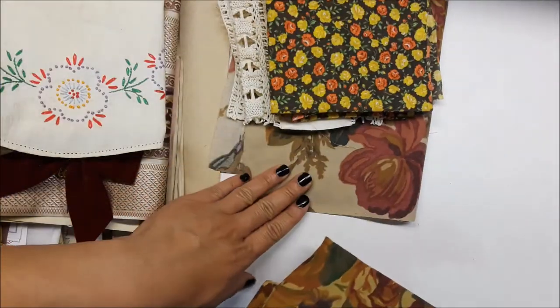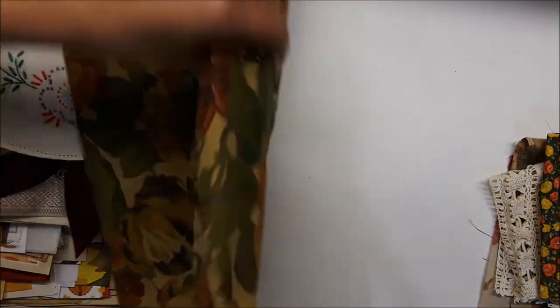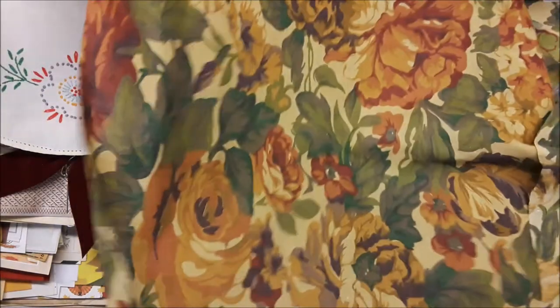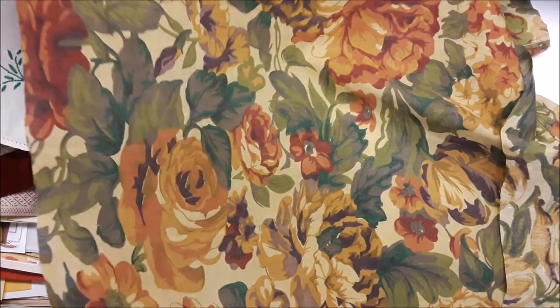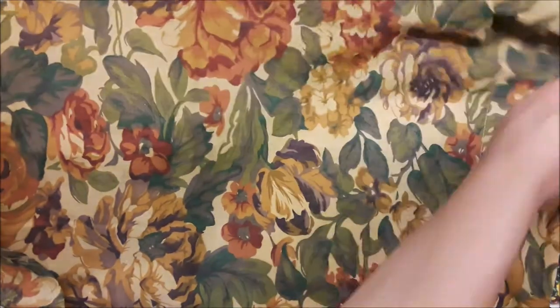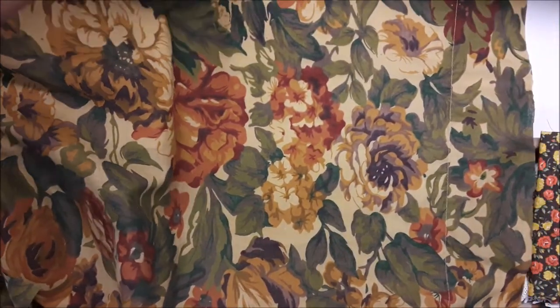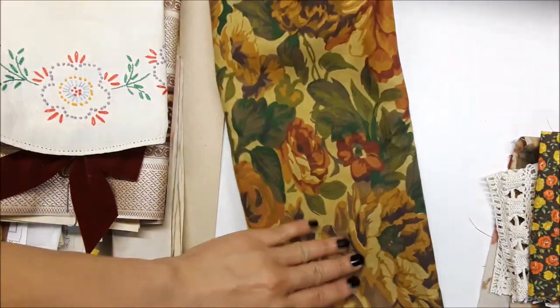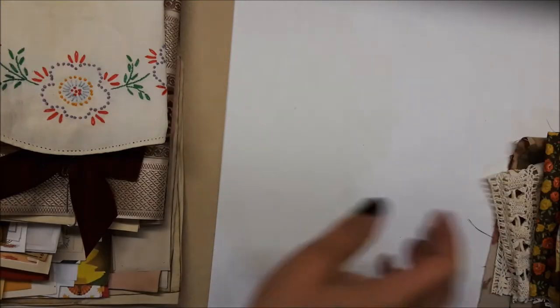And this one almost looks the same as this, but it's very different, and it's a lot bigger. This one is more of a mustard, olive green, burnt orange, that kind of thing. Just gorgeous, and it's pretty big. I can't unfold all of it because you guys will never be able to see everything. Can you see that? And so she'll get that as well. I love this. That makes great Amity Bloom tip-ins, I think, or some of the cool stuff that Val does in her books. I mean, it's amazing, the things that you guys do.